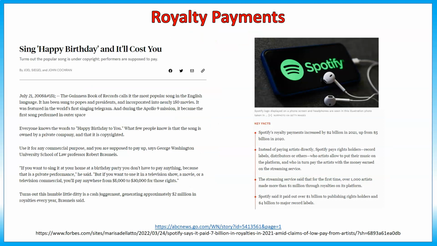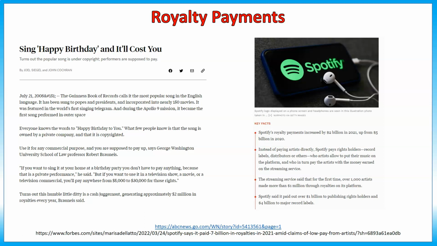somebody owns the royalties for the Happy Birthday song. So technically, when Happy Birthday is sung on a commercial level, for example, it has been sung to presidents, as famous presidents who've had it sung to in America, plus at commercial events, you've got to pay anywhere from $5,000 to $30,000.